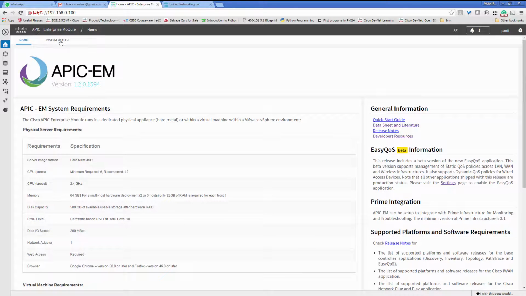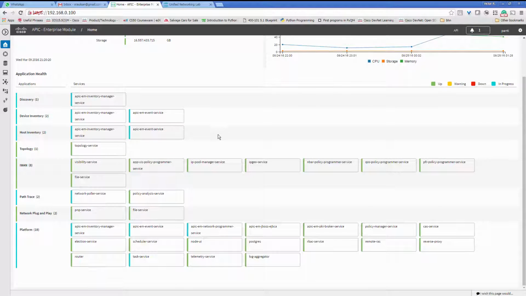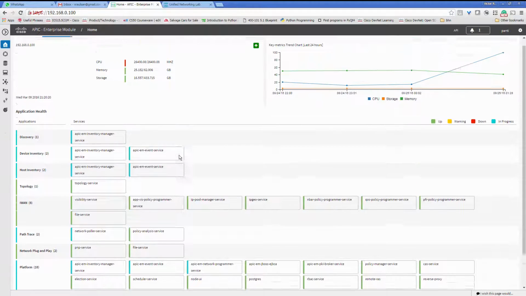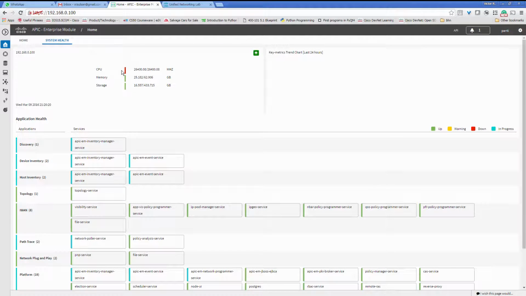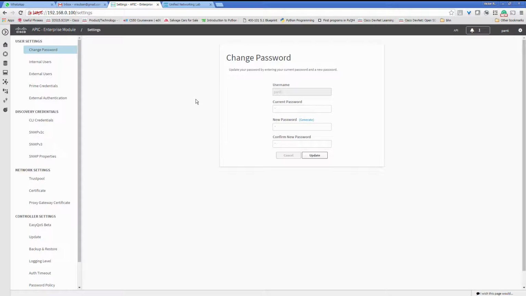So this is pretty much the dashboard, and as you can see here, we have a system health tab. It basically tells you the different services that you have running, and I guess the health of the system. So let's go into settings and see what we have.